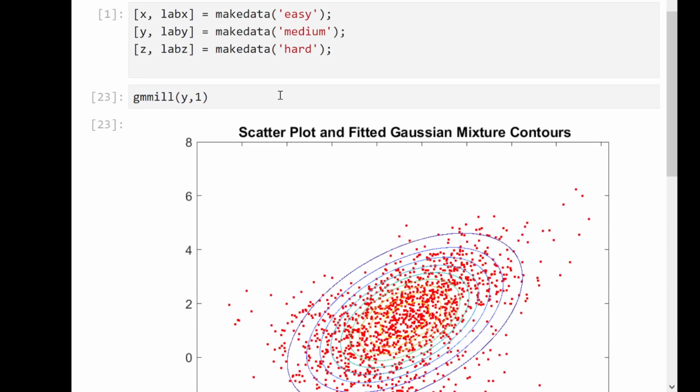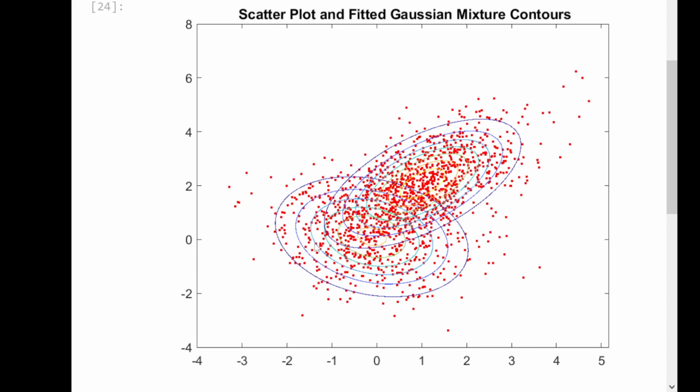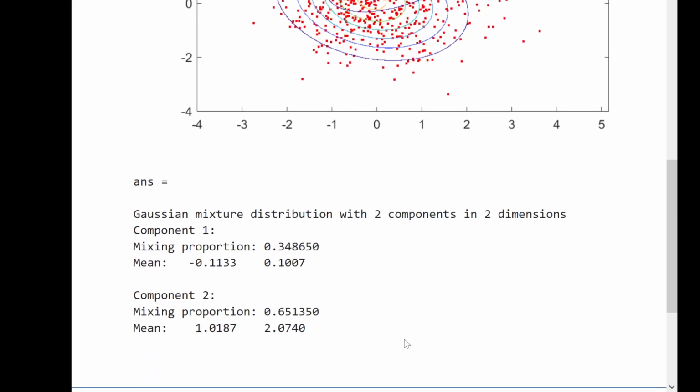If I ask for 2 instead, what I see is this. And this is actually the power of a Gaussian mixture model, because here it's able to fit these two overlapping oriented ellipsoids. It says that I am about a third of this one Gaussian and about 2/3 of the other Gaussian. That's very close to how I generated the data in the first place, with this 2-to-1 ratio. One of them was 0 mean, except the estimated mean is not quite there. And the other one, the mean was 1, 2, and it's gotten pretty close to that also. So it actually did pretty well.